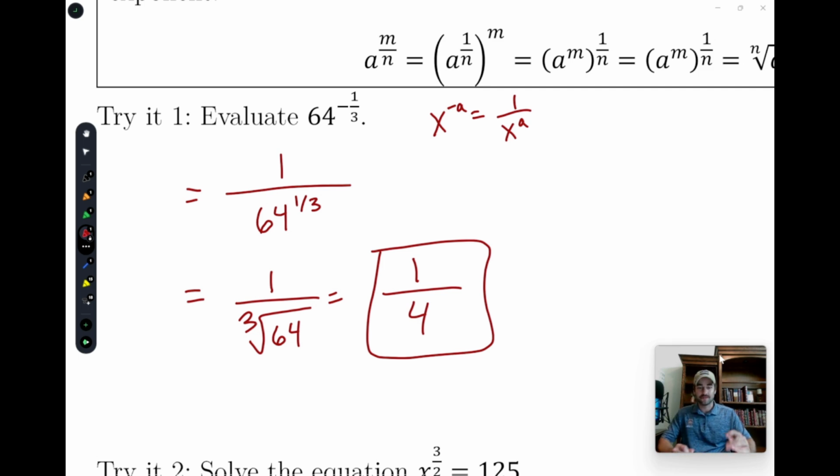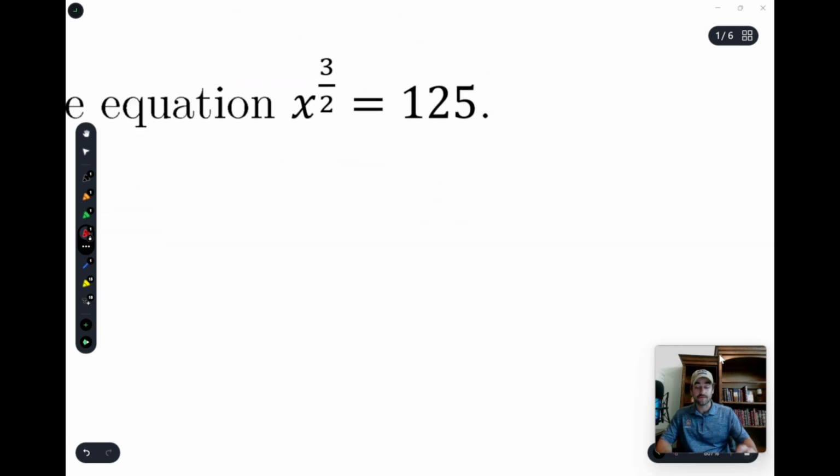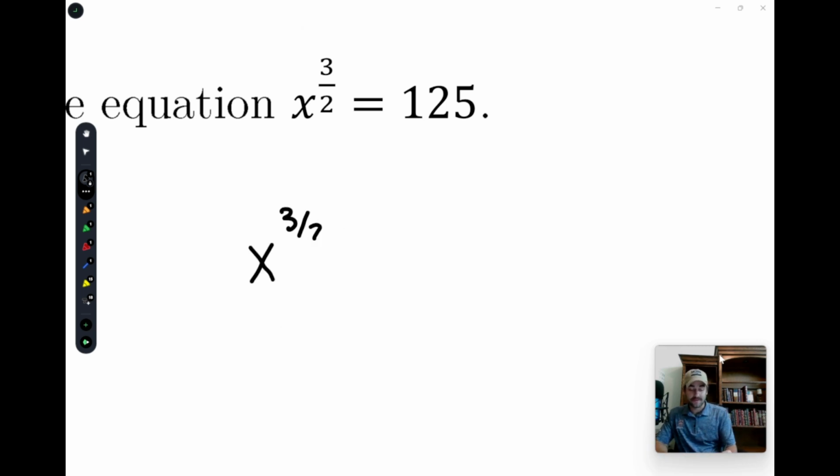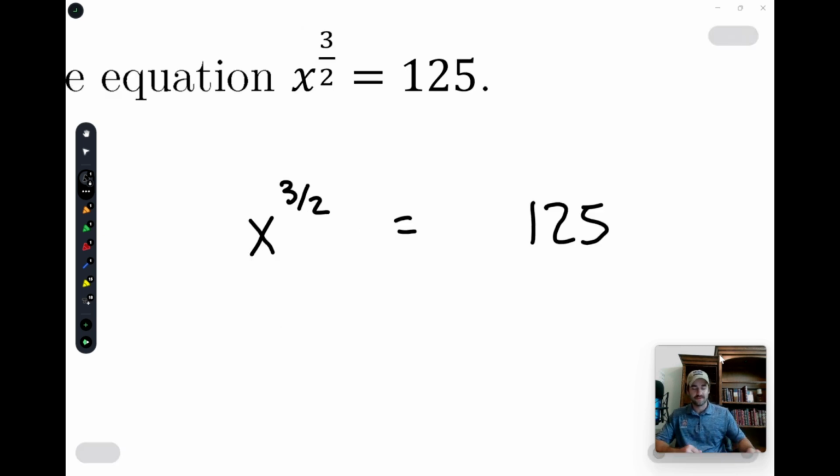Now that's just a little practice with properties of exponents. Now we're actually going to solve. When we've got this solve, we're like, ooh, I don't know how to get that exponent to the other side, and that's the main thing that we're going to apply here. You've got an exponent, and I can't just square root it, or I can't just unsquare root it. It's an exponent with a fraction, and rational exponents are a little tougher to get rid of.